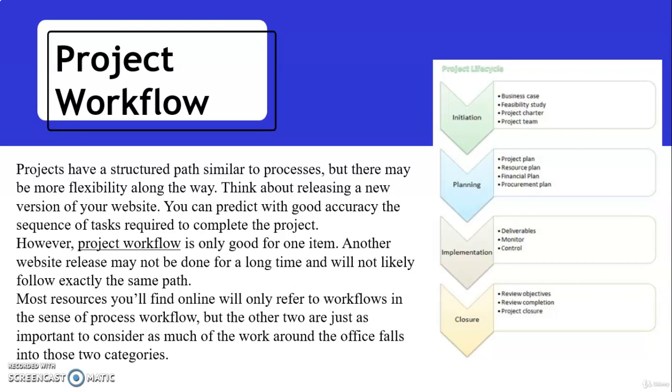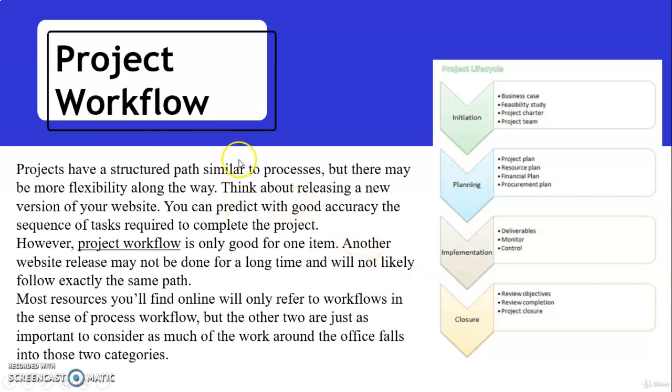So you know what you have to do, you know how you have to do it, and then you know by when you have to do it. So basically, you have a defined plan, a defined goal, a defined initiation point, you have defined everything. Basically, you just need to map it out. You have to initiate it, plan it, implement it, then close it, as shown in this initiation, planning, implementation, closure.